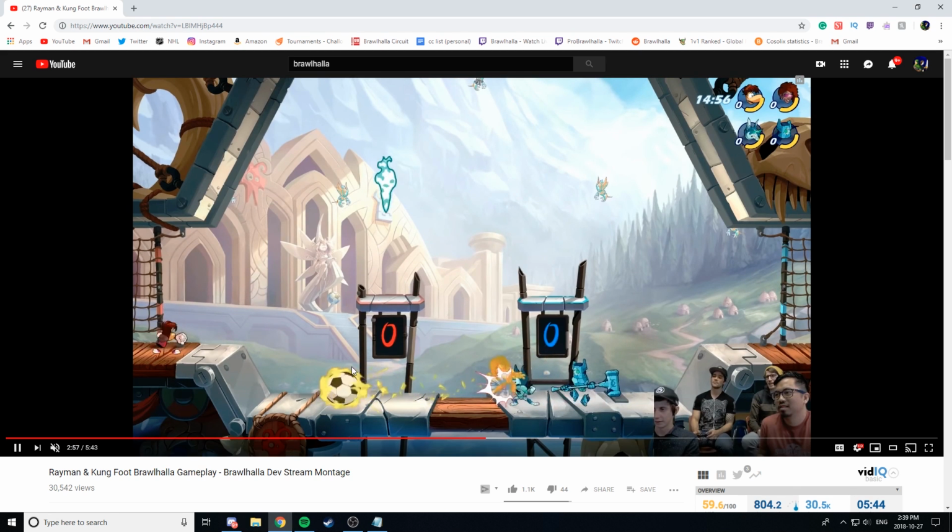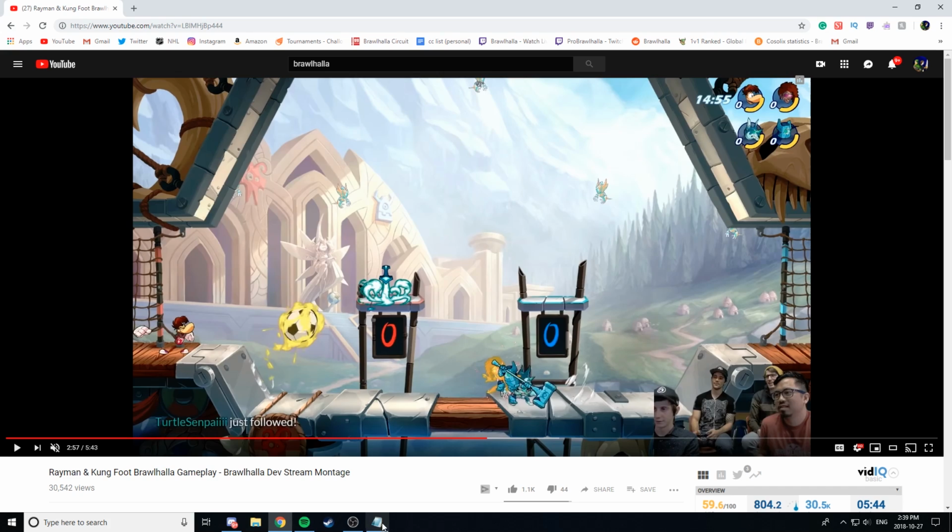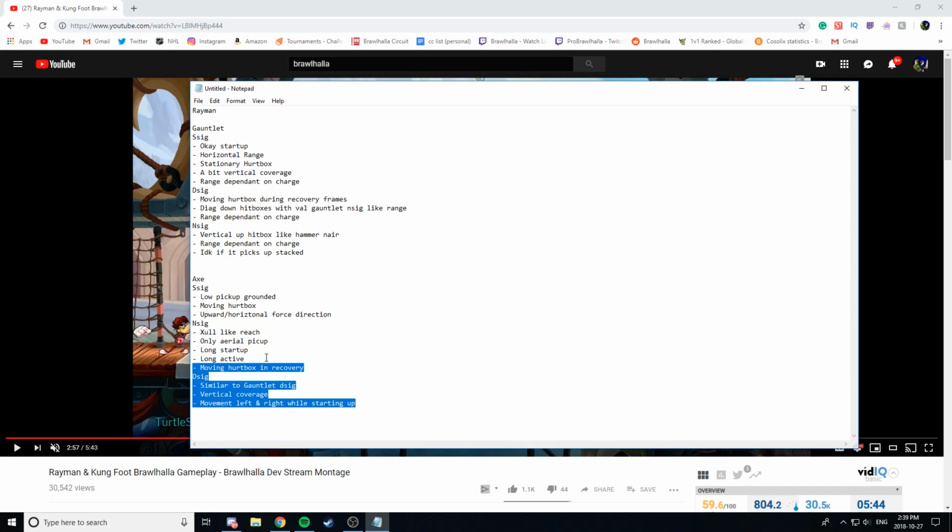So yeah, then I just start using other legends. But yeah, the sigs do look very good. This is just some information I wrote down about them. Again, I'm gonna have to try the character out or the legend to see what it's really like.